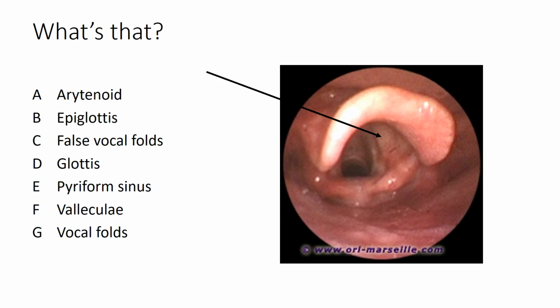Inside the ring formed by the epiglottis and the arytenoid cartilages, we have the false vocal folds, the vocal folds, and the glottis where we can see down into the trachea. In this particular case, we have an arrow pointing at the false vocal fold. There's a little gray shade just behind the arrowhead that is the division between the false vocal fold and the true vocal fold, which is just behind it. And then a little bit lower and to the left on this image, we see the dark space down through the glottis into the trachea.